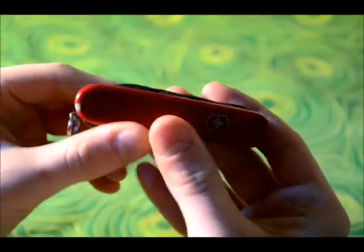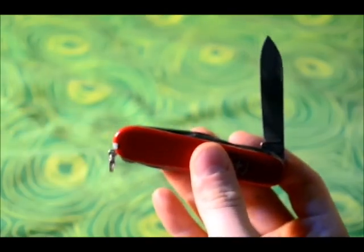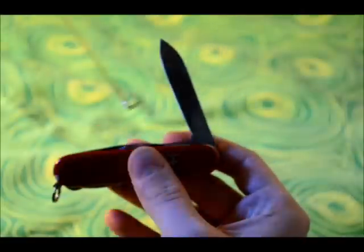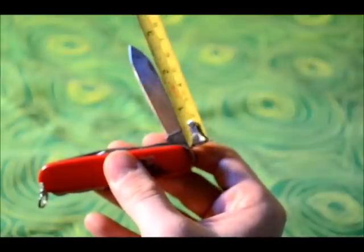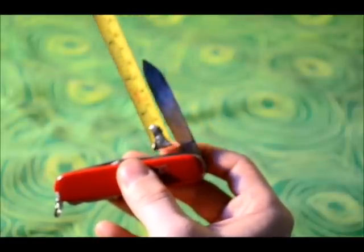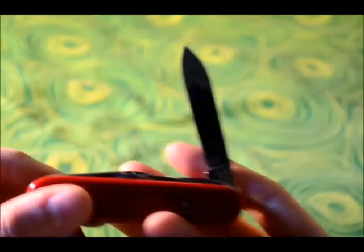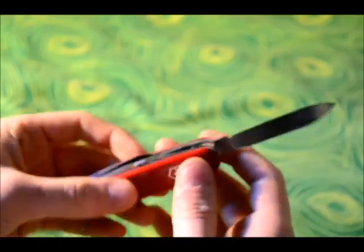So firstly, it has a large knife which I think it says is 9 centimetres. But it is actually about 6 centimetres — if you include the bit at the bottom it may be 9, but actually the blade itself is only 6 centimetres. So the blade is only 6 centimetres, which is fairly big. It is quite a big blade; I thought it was more than 6 when I first used it.